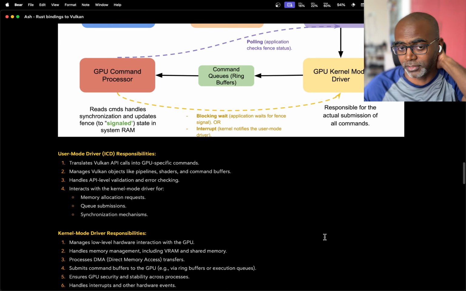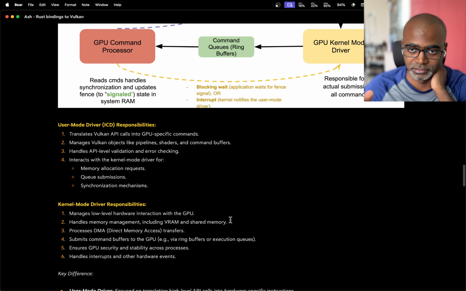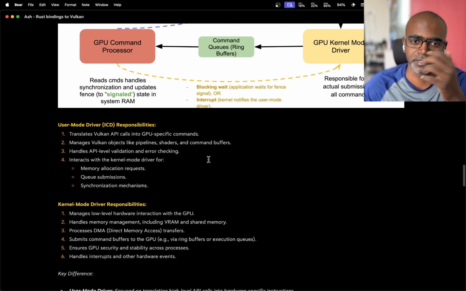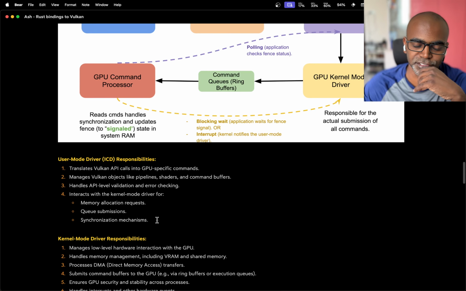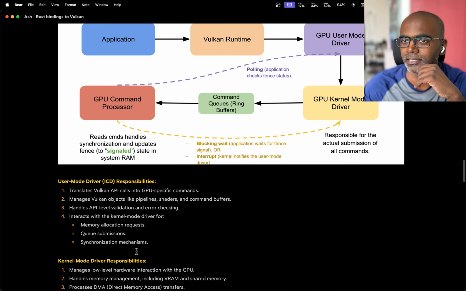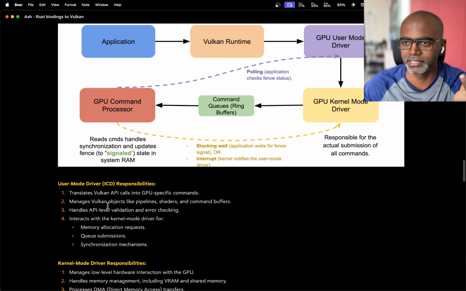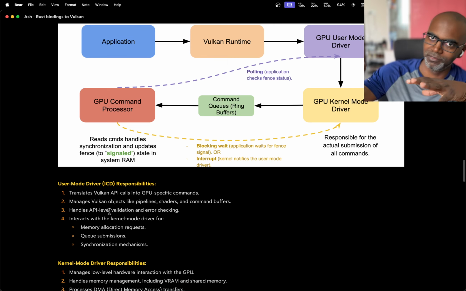All right, so enough talk about these pieces. Just to give you some examples of what the user mode driver is responsible for and what the kernel mode does. We've already discussed this. The first and most important thing is translation of Vulkan calls to GPU-specific commands. And then it manages things like pipelines, shader objects, command buffers, all of that stuff that we will eventually get to.